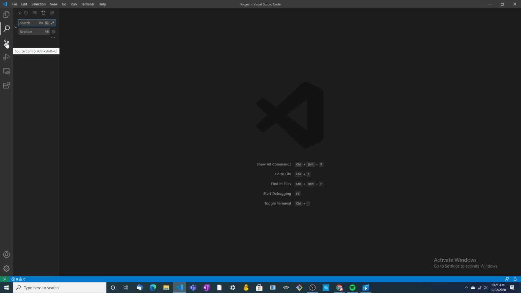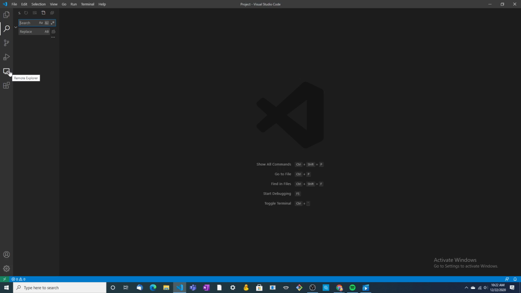This is where your Git changes and things are going to pop up here that you need to have a look at. So then we have run and debug. And we're not going to talk a lot about this here in this tutorial either, but VS Code has great debugging capabilities. They display variables in there, call stacks, breakpoints. All that's going to be found here in this tab.